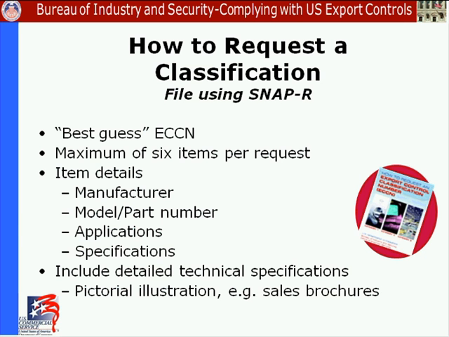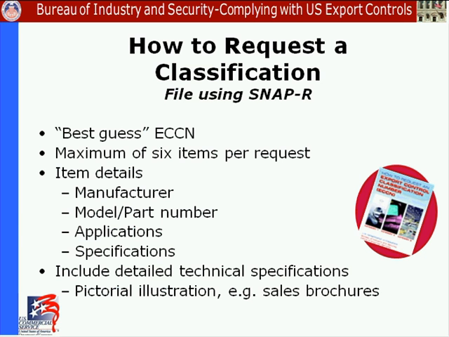A maximum of 6 items per request. The reason we limit you to 6 items is that sometimes people will try to submit their whole catalog to have us review all the items that their company makes. That would take us an inordinate amount of time to get through, so we limit you to 6 items. There can be similar items within the same family, but usually it has to be a very tight product set to start grouping items together. So we limit 6 items per classification request.